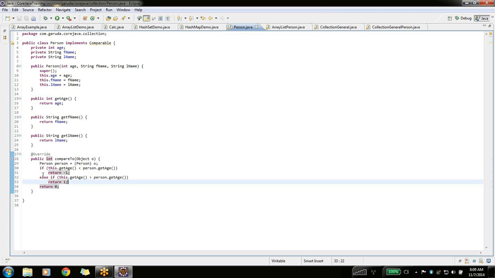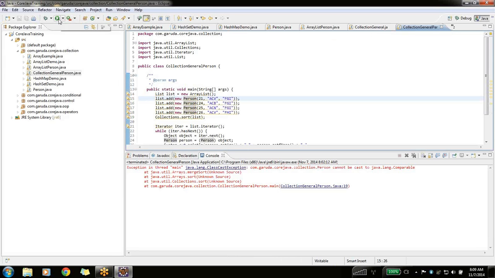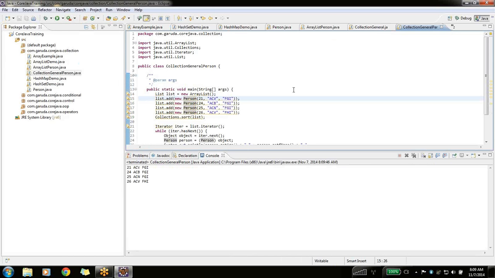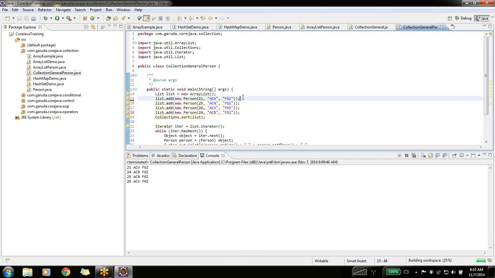Now let's run the same program without changing anything here. What is going to come? See, it is in sorted age order. So you may think it was already in sorted order. So what do we do? We are going to move this down, because we had already written it in sorted order.